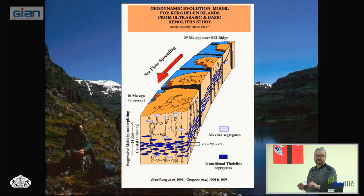So after that, we like the big model in petrology and geology. We propose this evolution, putting everything together. I remember the Iceland stage, the Hawaiian stage, what we know with the xenolith. We propose this kind of trend going from the beginning, you know, around 40 million years ago, location close to the South Indian Ridge. You start to interact between the plume, Kerguelen plume, and the ridge. You form the tholeiitic transitional melt. You progressively form your underplating here of tholeiitic melt.